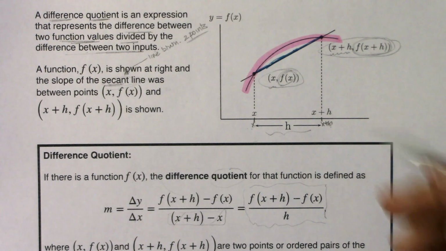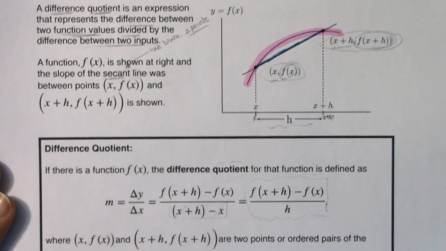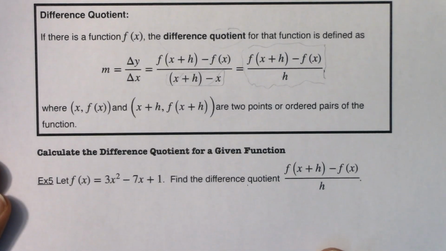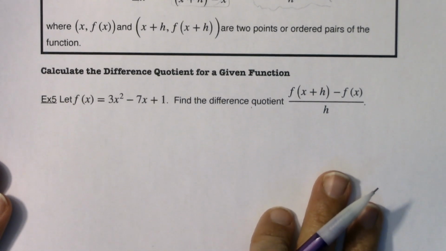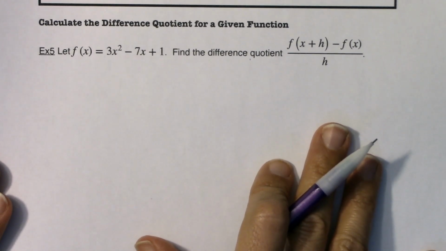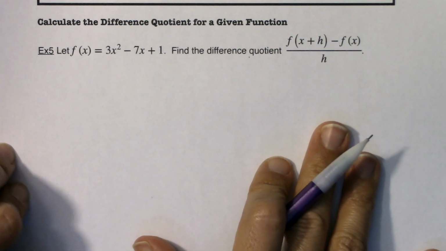All right, so let's practice this now. We're going to practice this with our function in example 5. As I start, let me scooch this up just so we can see it. We're going to find our first difference quotient. I'm going to scooch this up as far as I can before it's out of view. So I'm going to stop here-ish, just so we have a good chunk of room to write this.